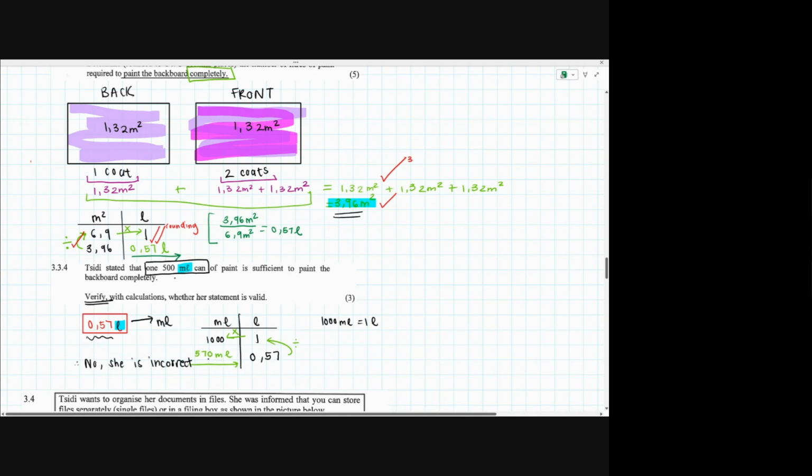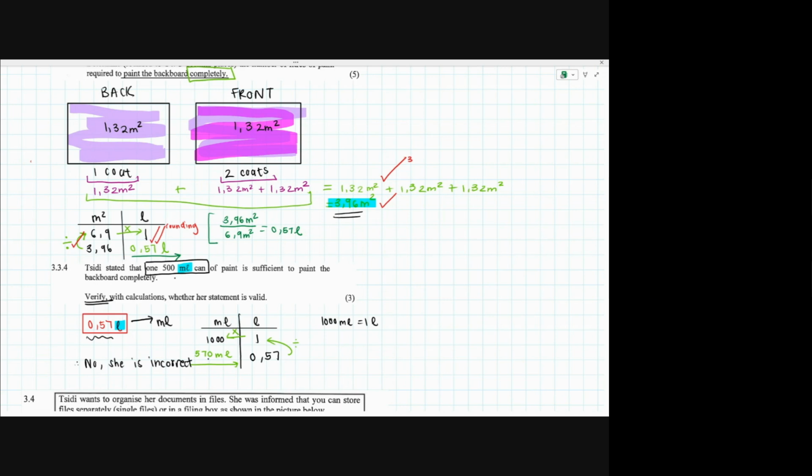Okay, so she needs just more than 500 mils. And like I said, because the question said verify, we actually need to do that. And again, if you think about it, and in reference to Atya's question, 3 marks is quite a generous mark allocation for this question, because really all you've done is converted and said no. But you're getting a mark for understanding that you would need to times by 1,000.